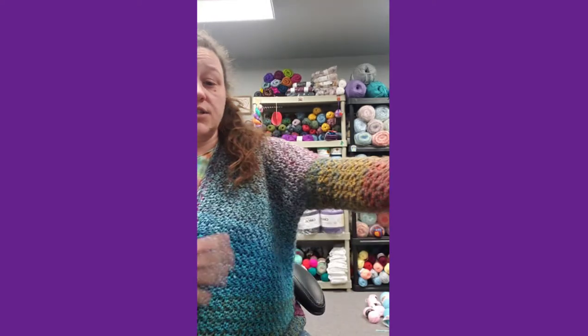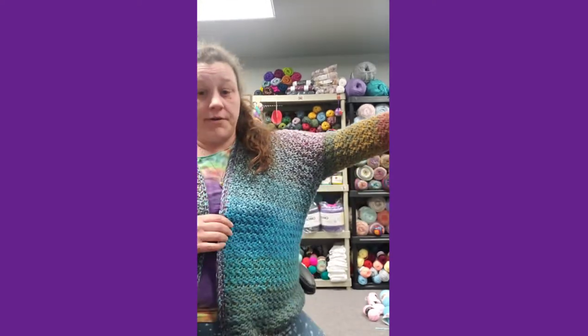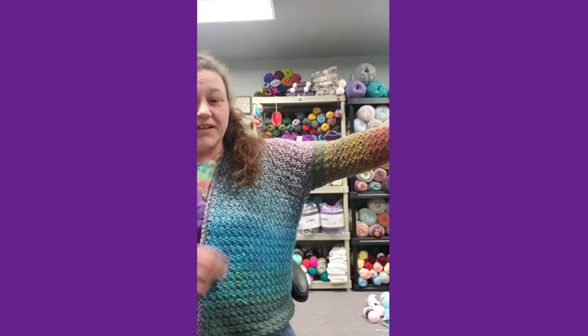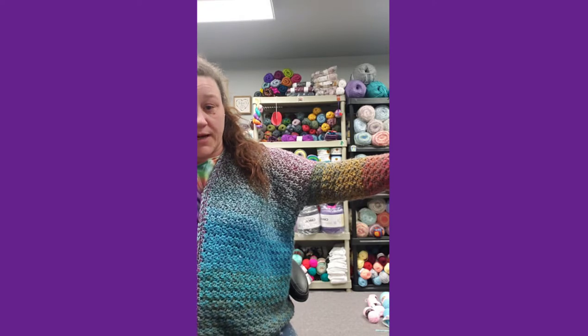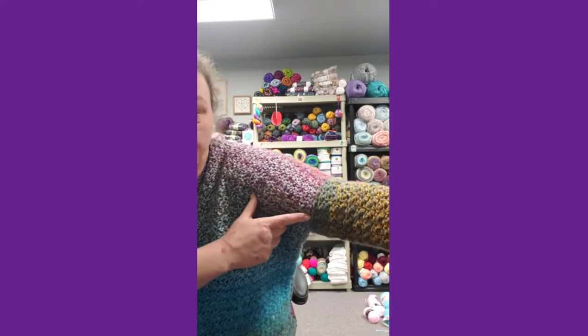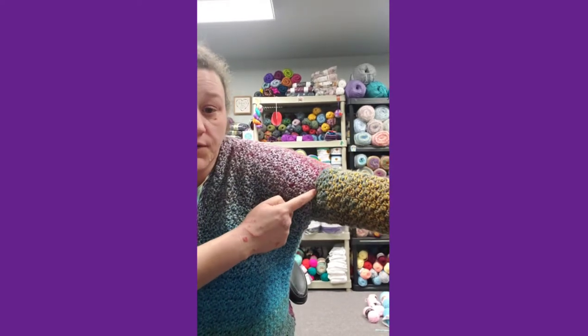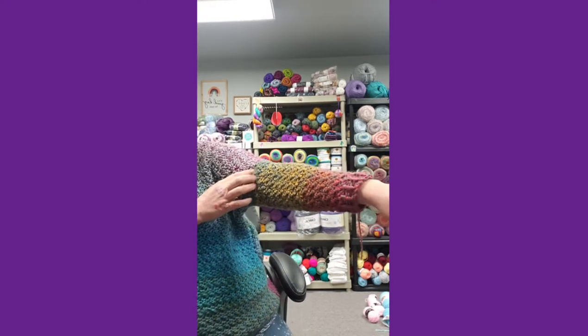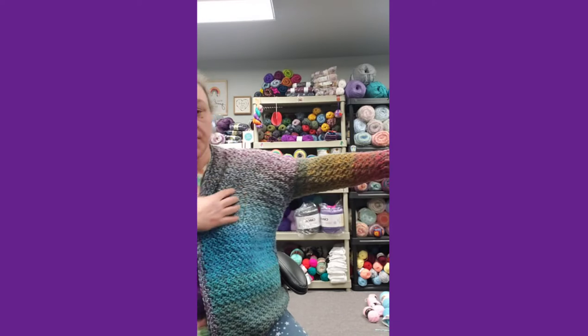Hi guys, this is Future Dawn. I'm up here crocheting. Don't mind me, I'm in my pajamas. It's like 3 in the morning. I'm shooting this video. I did just finish the sleeve. So this is the original sweater, right? And then the sleeve for the original panel ends here. And then this is the sleeve that I just did.